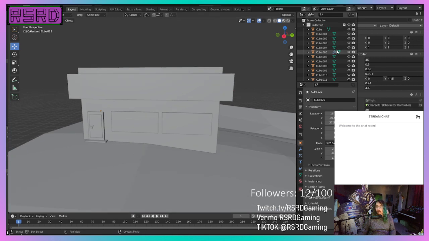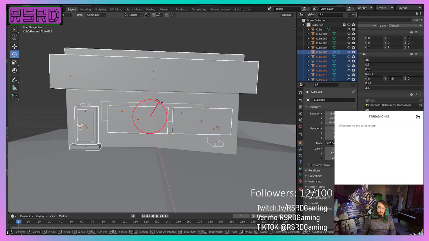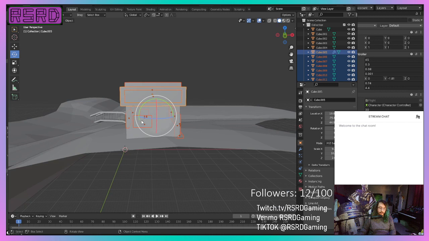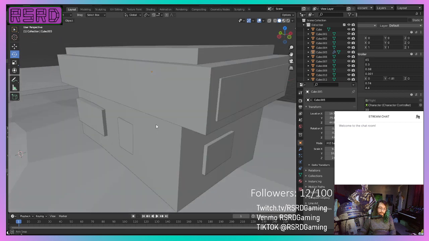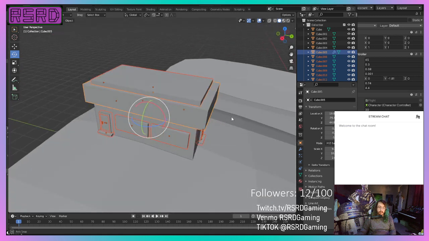Okay, and then let's take all of this. So it's cube 6 onwards. It's all just cubes. And cube 5. Interesting. Cube 4. My goodness.